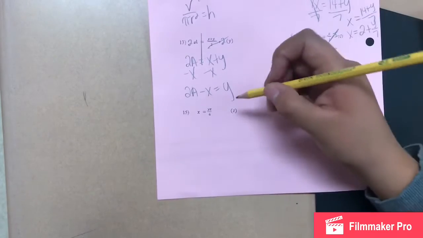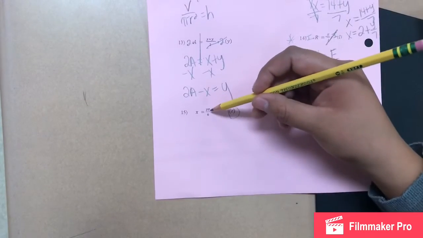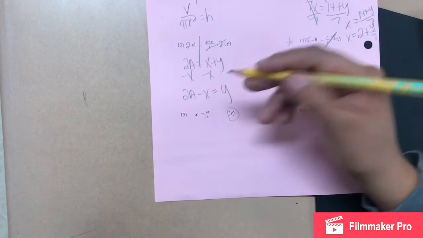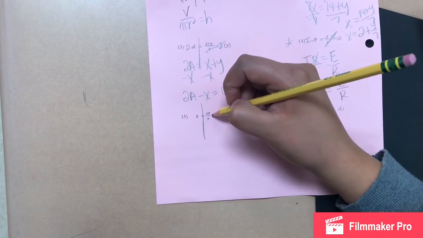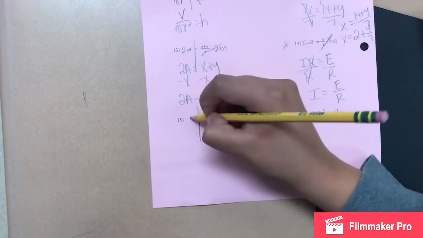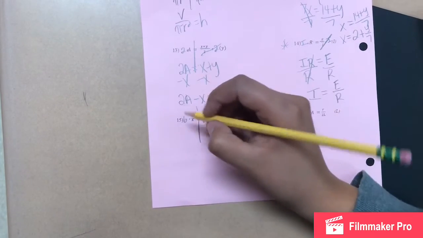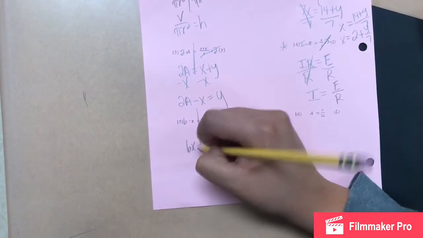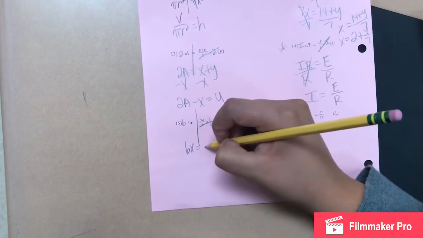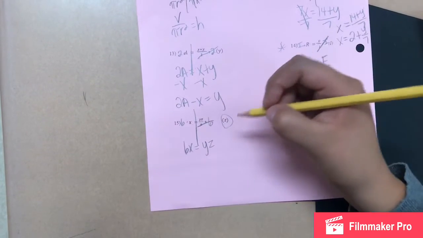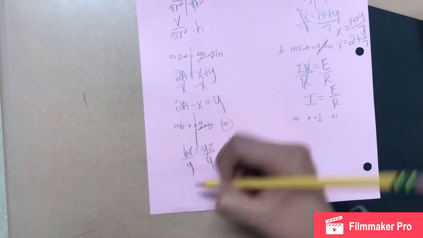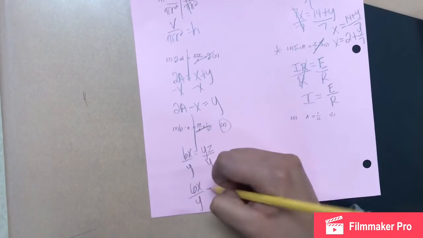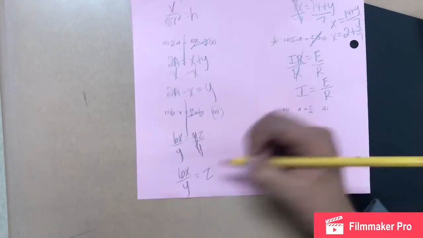Number 15, to solve for Z. Okay, to solve for Z, Z is being multiplied by Y and dividing by 6. So first we take care of that division according to SADMEP. So I'm going to multiply by 6 because the inverse of division is multiplication. 6 times x is 6x. The 6's cancel and I have YZ. To get z by itself, the inverse of multiplication is to divide by y. So I have 6x divided by y equals z.